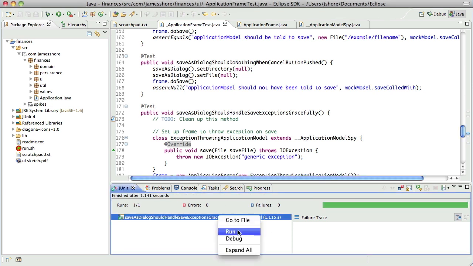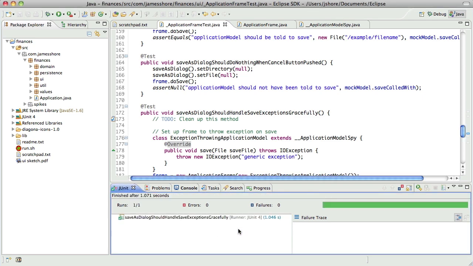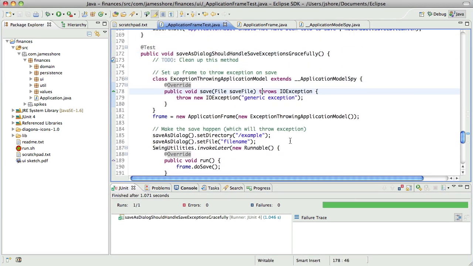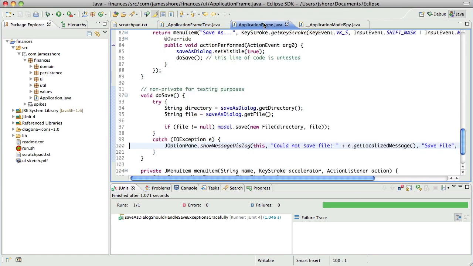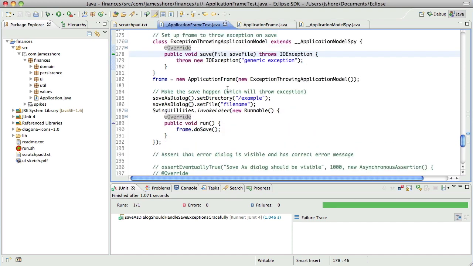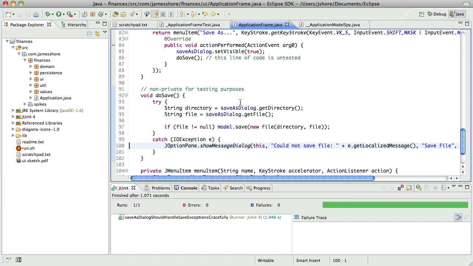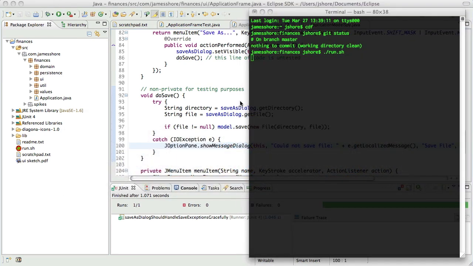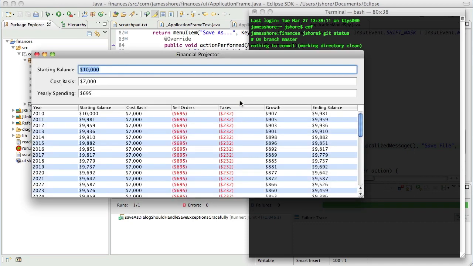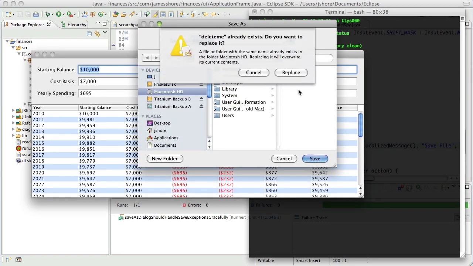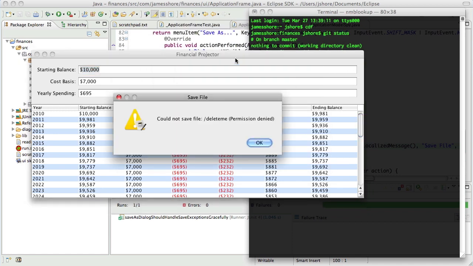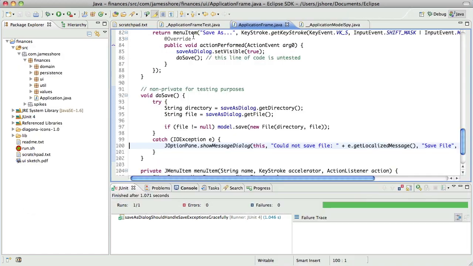So that is running. I can't tell if it's doing anything. And I suppose that's all right. Now, if I actually run the application, it's working for real, as usual, especially in UI stuff.